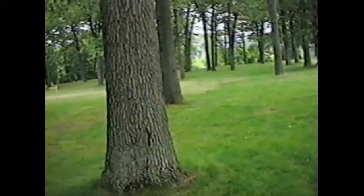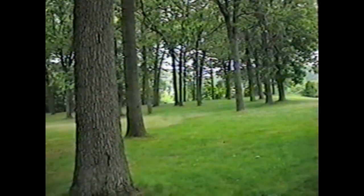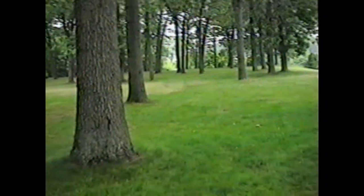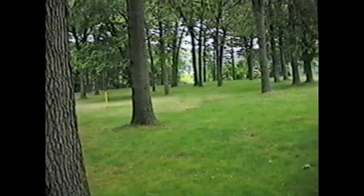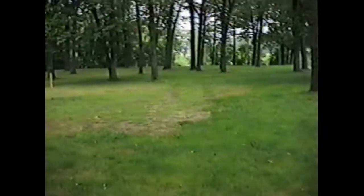We're looking at putting the tee about like this. Move it back a little bit so backhanders won't be stubbing this every time. And your goal is to land past these trees straight ahead. It's about a 280, 300 or so from right here. We could move it back if we want to make it a little more difficult. And we're looking at an MRX approach. Perfectly placed, and you'll see the view you'll get. It's spectacular. Alright, there's the bandshell. Anyway, pretty close.